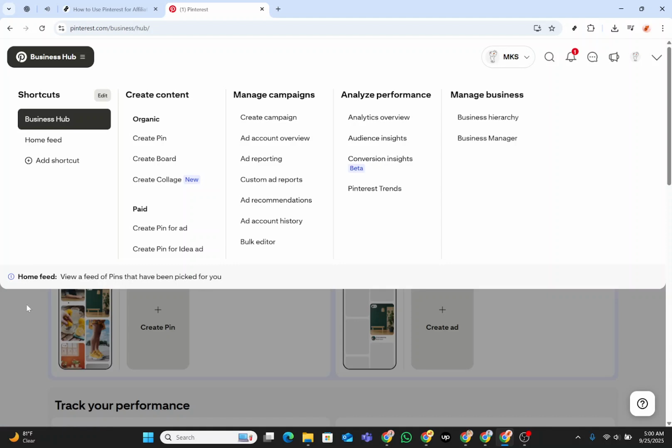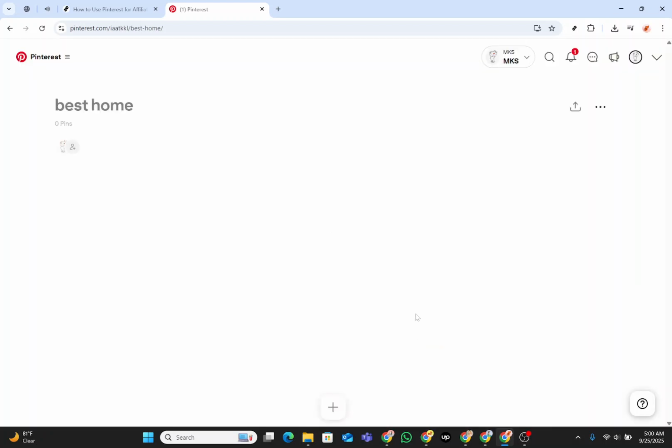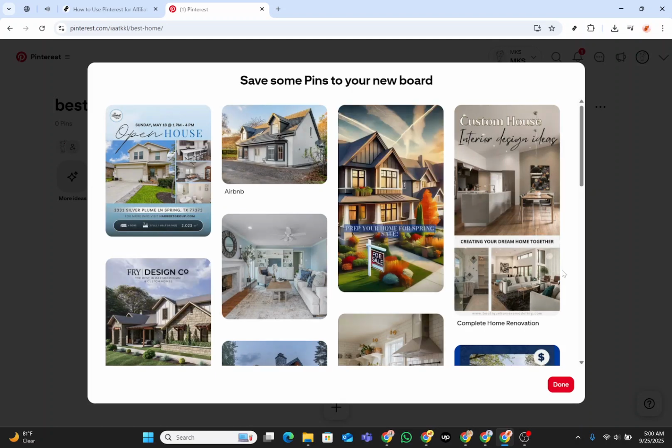Next, think of these boards as shopping aisles or curated collections of interests, and create boards that are affiliate-focused. For example, you could have boards titled Best Home Office Essentials, Travel Must-Haves, or Self-Care Products You'll Love. The idea is to have each board appear as a well-thought-out shopping guide that appeals to specific interests or needs. This curated approach also makes it easier for users to find exactly what they are looking for.